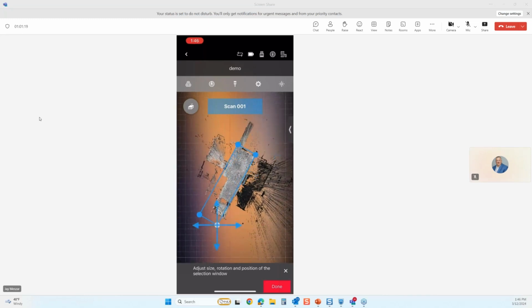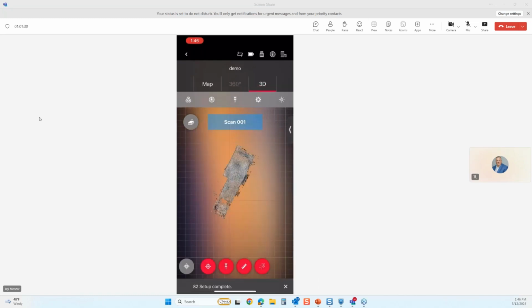We'll call that good, done. And I'll delete outside. Point cloud cleaned up. Ready to take it back to the office, right? Or in some cases, I might be sending this data to Reality Capture Studio. It's a whole different Leica product. I might be exporting it. Whatever I might be doing, I can do right here with the Field 360 app.